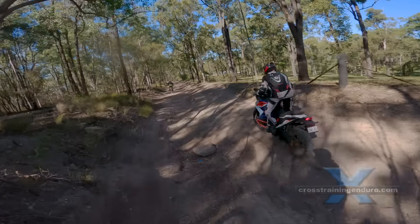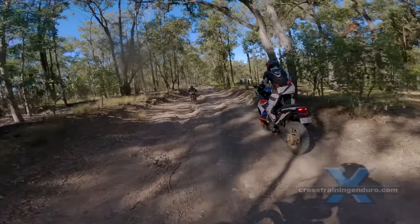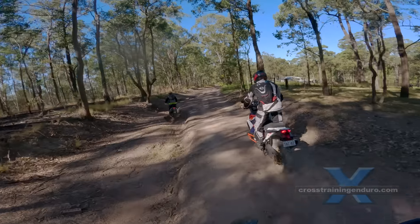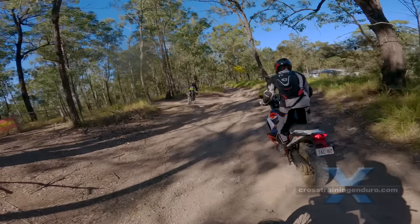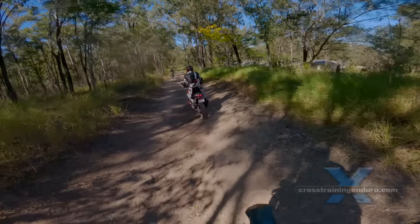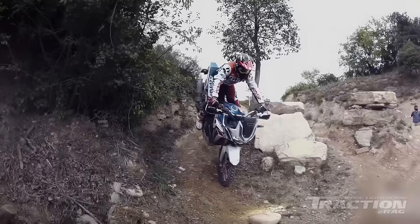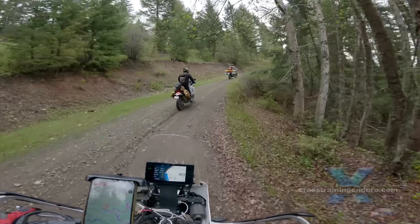Of course there are times these huge adventure bikes are perfect — carrying a passenger heavily loaded for longer camping trips. If you mainly ride highways, it will be more comfortable, less affected by wind, with heaps of power for overtaking. And in a small number of cases there are very talented riders who can actually handle these beasts off-road — aliens like Paul Therese and Tony Bowe who are disguised as humans. But for us everyday humans, if you plan to ride a lot of dirt roads, you may be safer on adventure bikes well below 1,000cc.